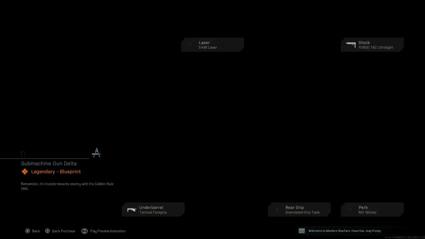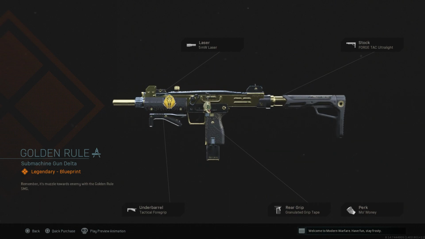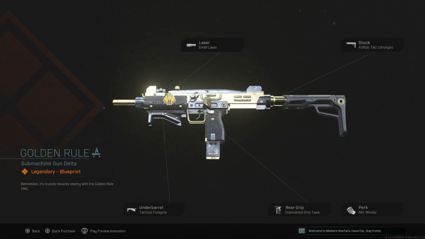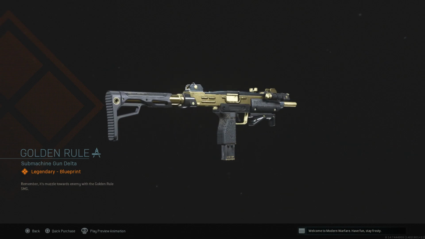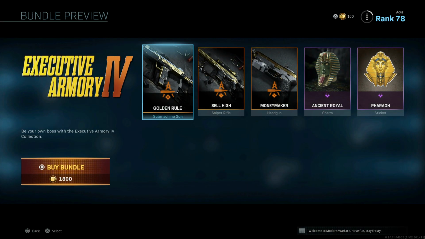And then this is looking like an Uzi. I believe it is. We got tactical foregrip, 5 milliwatt laser, ultralight stock, granulated grip tape, and Mo Money. I'm not a fan of the attachment setup, and cosmetically, I'm not really feeling it. I feel like they should have put some more gold on there, but this one isn't terrible. 1,800 COD points, three blueprints. It's not bad, man. This is definitely one to consider. I'd probably put this as my second favorite.